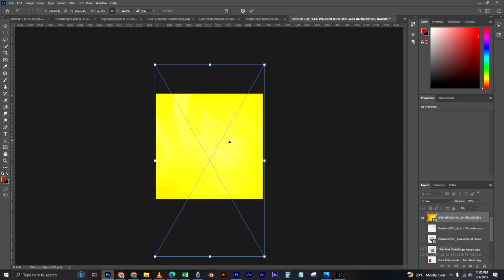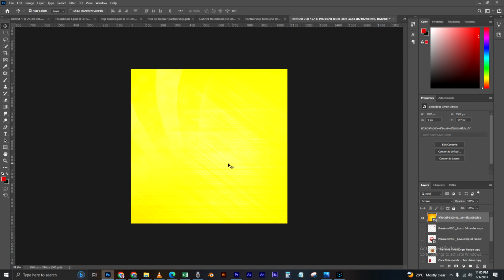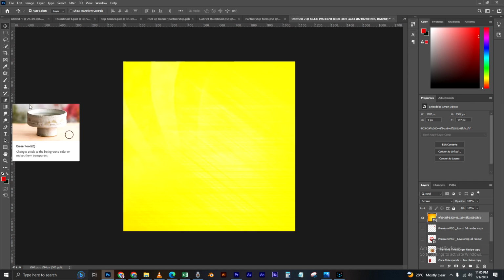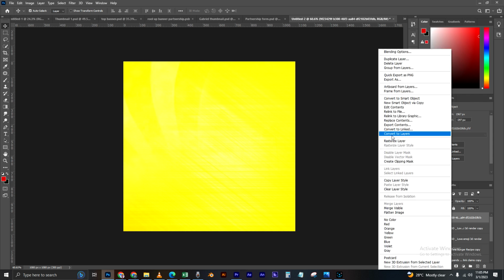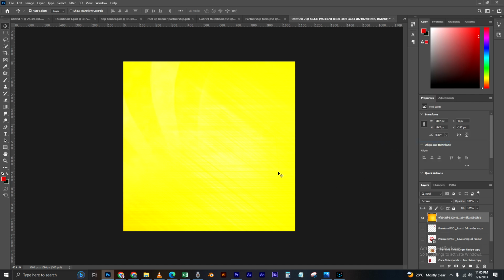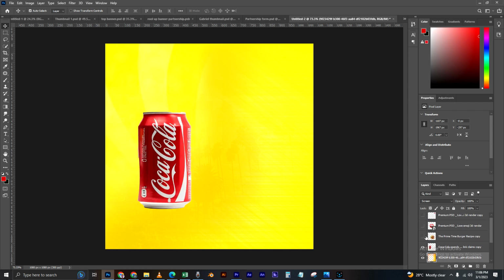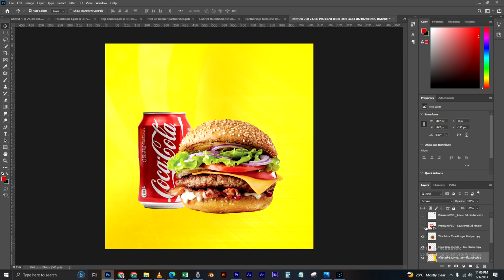To fill in everywhere. Then my cleaner. Okay, let's rasterize it first. Rasterize layer. Now I choose my cleaner. Clean off these parts. So let me bring this one down so as not to affect the images. So let me make the PNGs visible. So this is for this one, this is for this one.